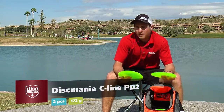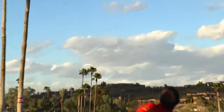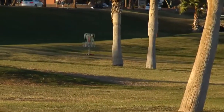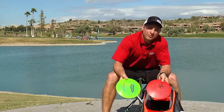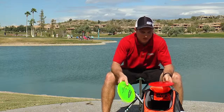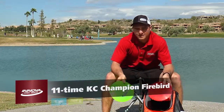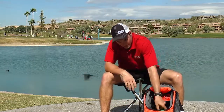Moving into the drivers — I've got two PD2s in here mainly because there's water and I need a backup. My buddy Richard from Sweden just gave me one of them, so props to him. Love these things, really overstable, can count on them to come back and they still go a really long way. Next I've got Firebirds — I carry two of them. One's a 12-time, one's an 11-time. The 12-time is a lot more overstable — I can use it on spike hyzers, longer thumbers, sidearms.